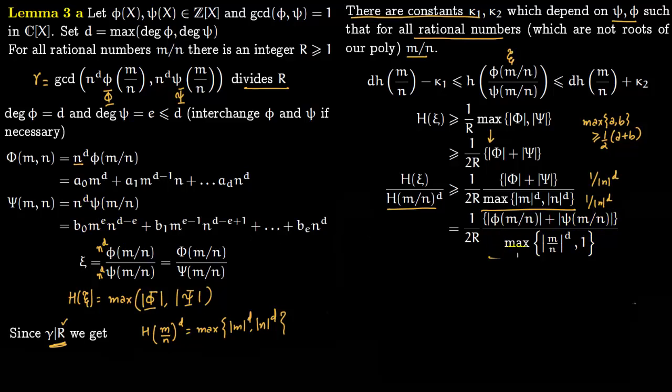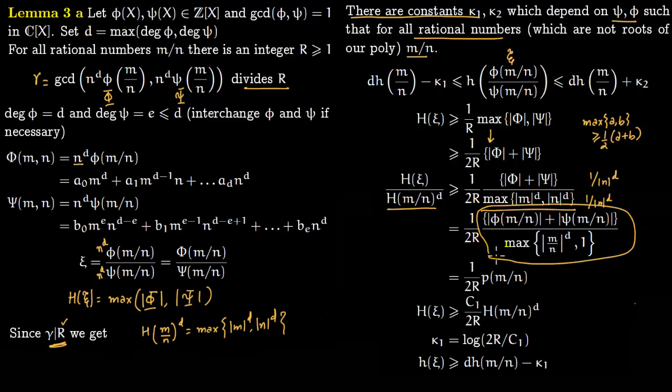So this entire thing we will denote by p of m by n, like a polynomial. So we still have to show that this is bounded below by some constant. So we will show that this is actually greater or equal to some constant c1. So for now, assume that this is greater or equal to some constant c1. So you can now put, instead of this polynomial here, a constant c1 with the greater or equal sign. So instead of this, we have put c1, 2r remains as such. This thing we now carry over to this side here.